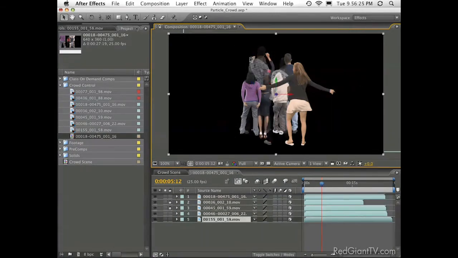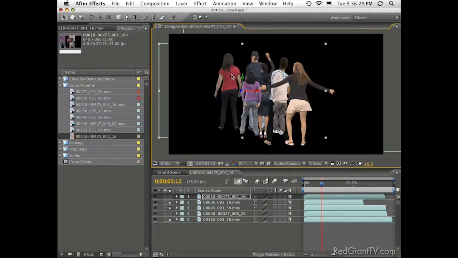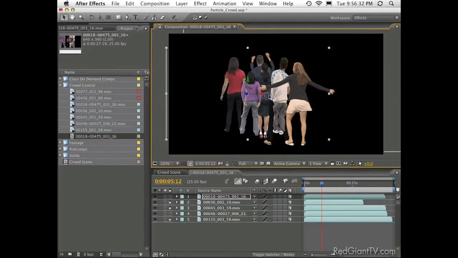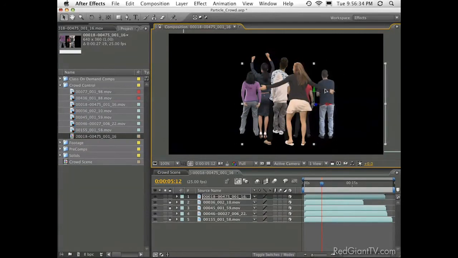One thing I've noticed as I've been setting this shot up is that shirts like a red shirt like that seem to really stand out and draw attention to the fact that these things are being repeated. So I'm going to obscure that red one.